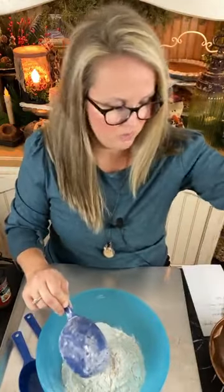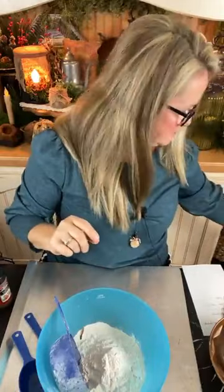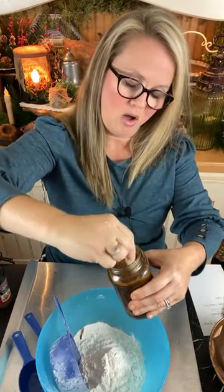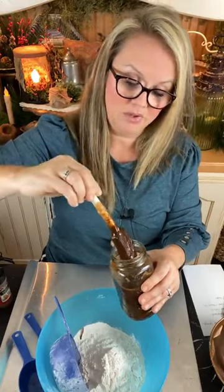The recipe calls for one cup of water, but I'm not using water — I'm going to use coffee grunge. I'm using coffee grunge because the recipe also calls for used coffee grounds, which I don't have right now. Now, I get this question a lot: my coffee grunge is slimy — is something wrong with it? Has it gone bad? A lot of times it depends on the type of vanilla you use. If it's slimy, that's totally okay — that is actually one of the key features of the mixture. It helps it stick and adhere to whatever surface you apply it to.